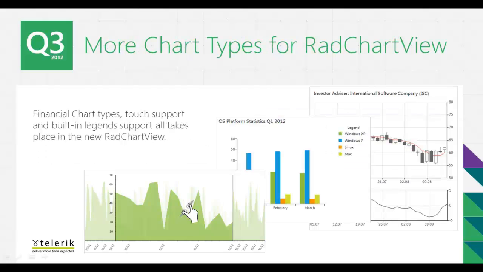Next up is more chart types for RadChartView. So for this release, we developed 2 types of financial series, the Candlestick series and OHLC stick series. In addition to aid the raw stick data, we've added a bunch of financial indicators that will allow end users to easily visualize the trends exactly the way they want.